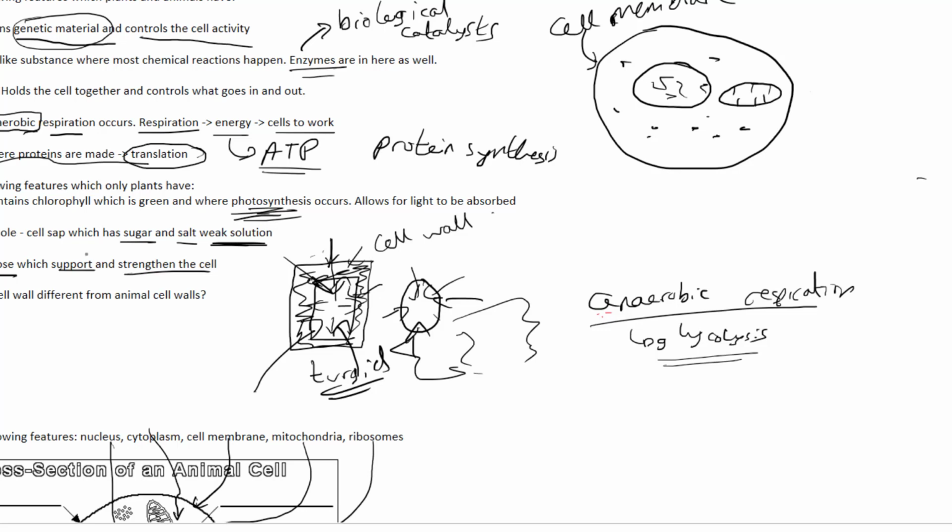Then you can look at the different types of cell walls there are. So cell wall types, like in bacteria, which is actually made up of peptidoglycan. Peptidoglycan. So you can look at these sort of things, and at what the cell walls are.